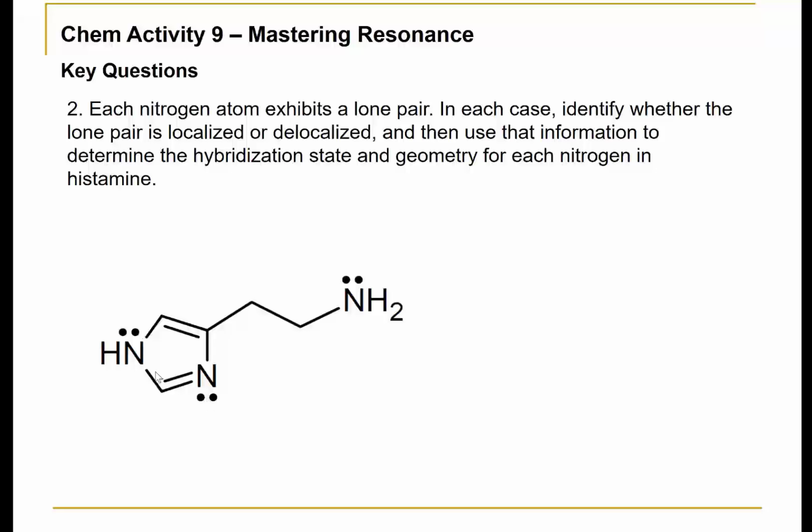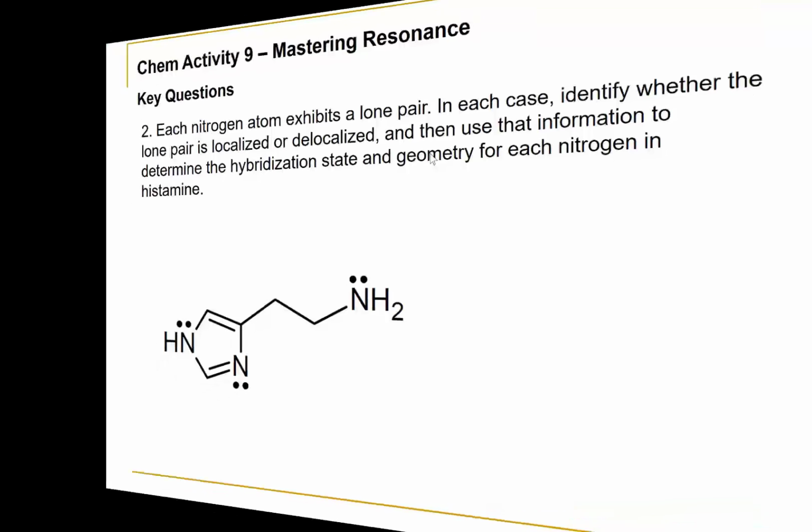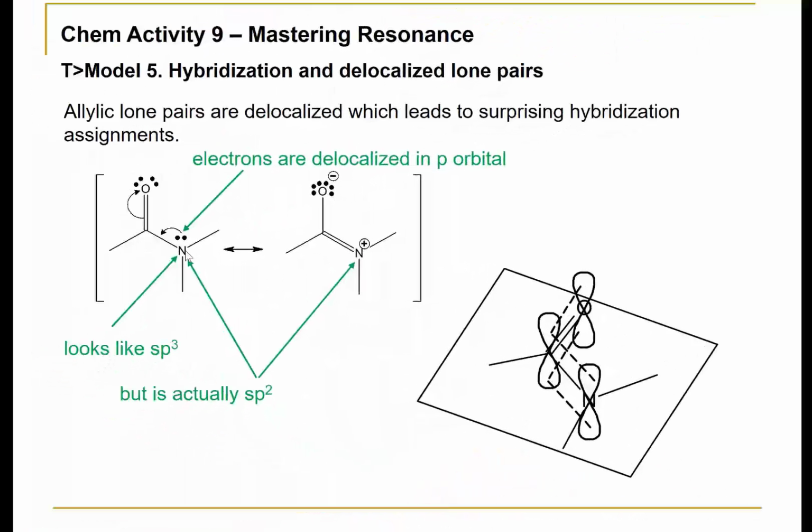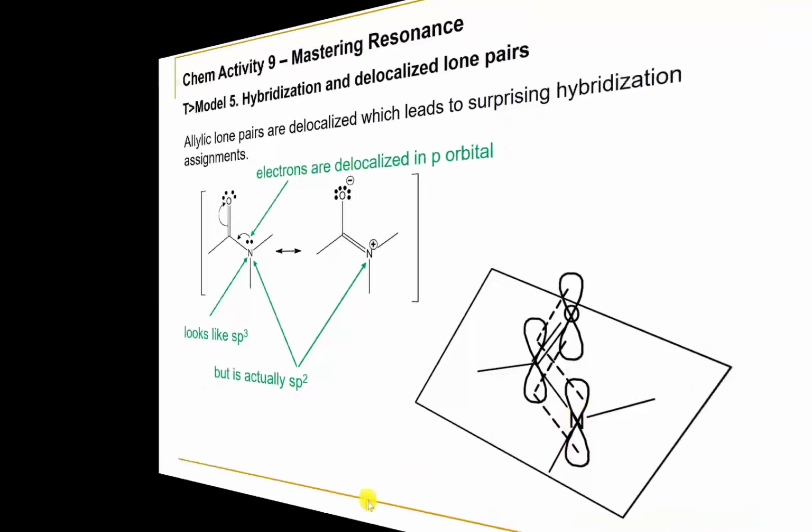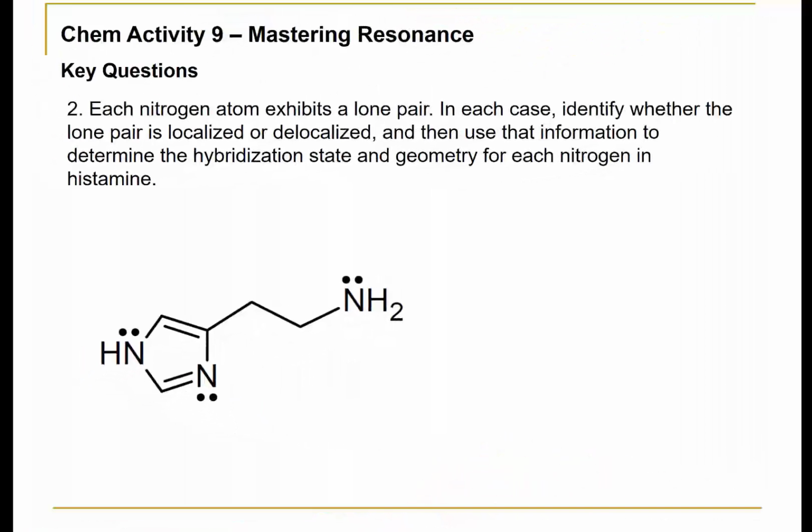Use this information to determine the hybridization of each of the nitrogens, and in turn what the geometry is about each of the nitrogens. And just to highlight what I mean by that, coming back to this example right here, remember in deciding that this nitrogen is sp2 hybridized, we now understand that this nitrogen is not tetrahedral, but rather is trigonal planar. And again, it's represented right here. This nitrogen is trigonal planar. So please stop the video and attempt this exercise.